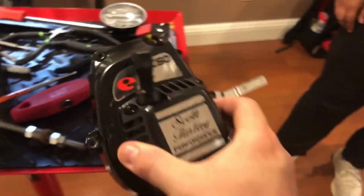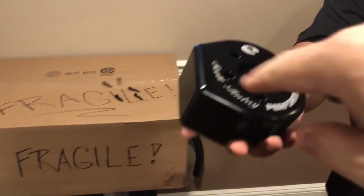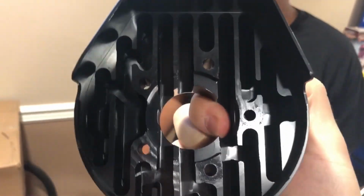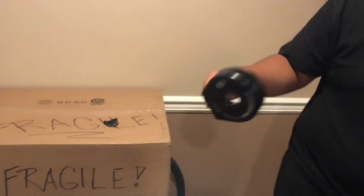And we had to remove this Scott Finley pull start out. And in order to remove this cover, you got to remove the head cover, which has got some weight to it. And they also made a heat sink. This is all one part. So they actually turned this cover into another heat sink on top of this head here, of this 50 cylinder. All right, which is pretty cool. We got some weight to it though.